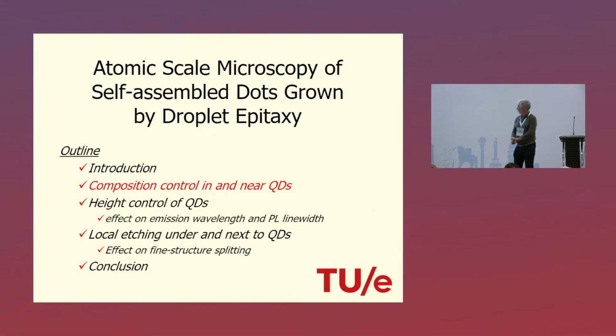This is the outline of my talk. I already have given you a short introduction. I'll talk a bit now about composition control in and near quantum dots. Then I'll show you how we can control the height of these quantum dots and how that affects the emission wavelengths and the PL line widths. I'll show you how local etching can actually occur under the quantum dots and how it can affect fine structure splitting. And I'll end with some conclusions.